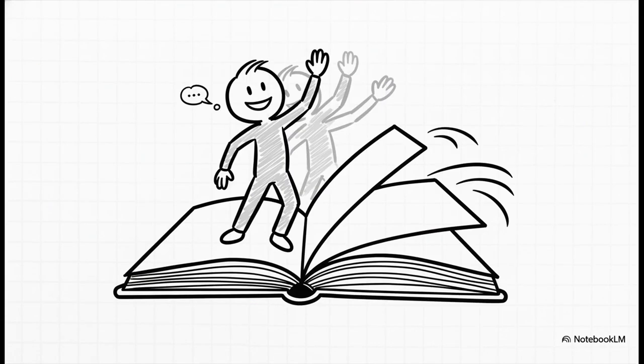And here's the payoff. This is the magic moment. When you flip those pages, your brain doesn't see a bunch of separate drawings. Nope. Your brain connects the dots for you. It smooths out those tiny changes and perceives it as one single fluid motion. And just like that, you've got a stick figure waving right back at you.